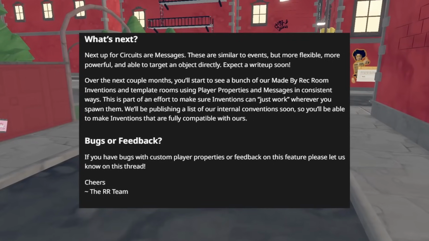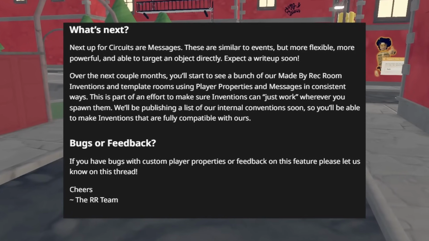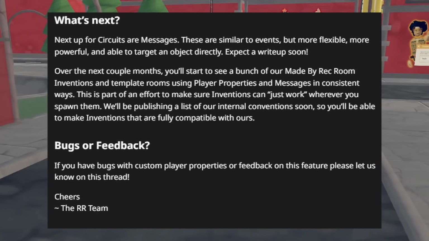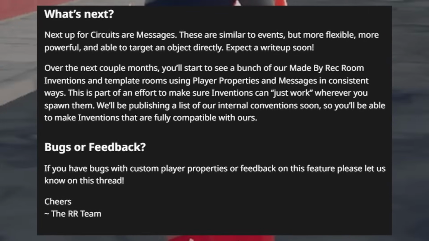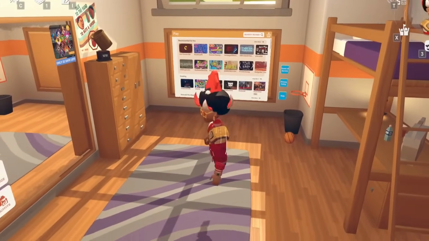Those are similar to events but more flexible, more powerful, and able to target an object directly. Expect a write-up soon. Over the next couple months, you'll start to see a bunch of our Made by Rec Room inventions and templates using player properties and messages in consistent ways. This is part of an effort to make sure inventions can just work wherever you spawn them. We'll be publishing a list of our internal conventions soon, and you'll be able to make inventions that are fully compatible with ours.